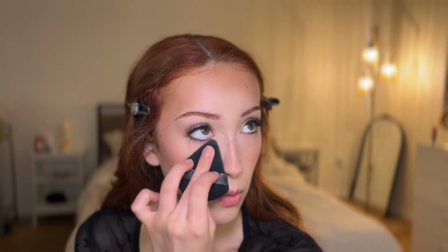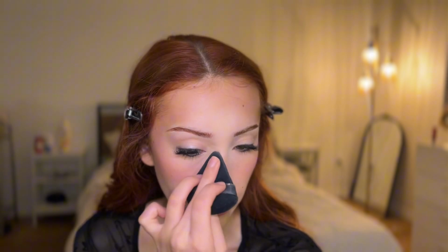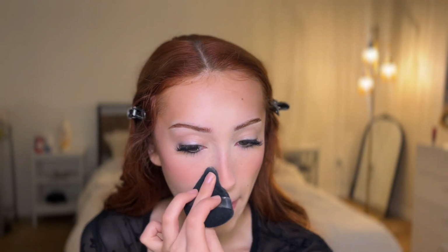And adding some translucent powder on top of the areas that you use concealer is the biggest life hack that I decided to start doing, which is super normal for makeup to use, but I just felt it wasn't necessary for an everyday look, and I think it is. I think it's helped me feel so much more put together. It has made everything look so much more natural, and it lasts all day, which is perfect for everyday looks because normally you're at work or at school. So I just love using just a little bit.